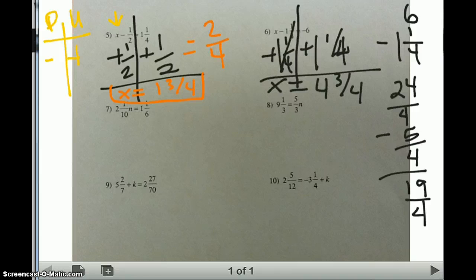Okay, now let's look at that for a second. Could I have done 6 minus 1 and gotten 5? Yes. Then, from that 5, I would have to take away 1 more 1/4. So what's 1/4 less than 5? 4 3/4. So you don't always have to J-hook it. Sometimes you can just think through it. I really kind of took this $6 and made change for it and got $5 and then 4/4 so that I could take this away, and that works just as well. And we didn't talk about it that much this year, but now that we're kind of moving more into fractions, we could. All right? Let's look at number 7.